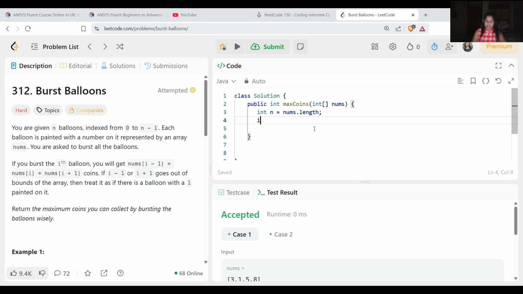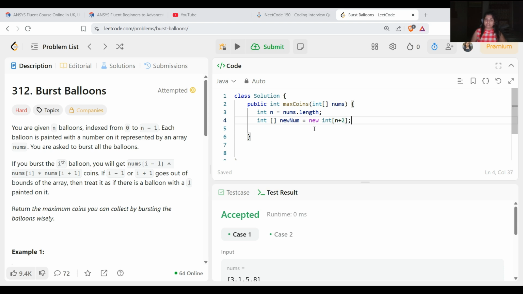And same we will need an int array, and we'll keep the name as newNums, and that will be equal to new int, and the size will be n plus 2.